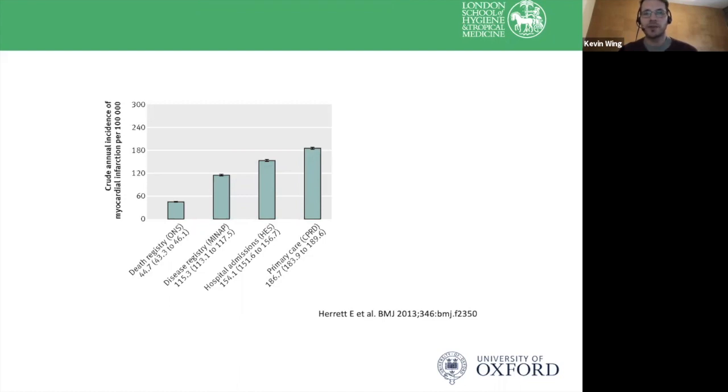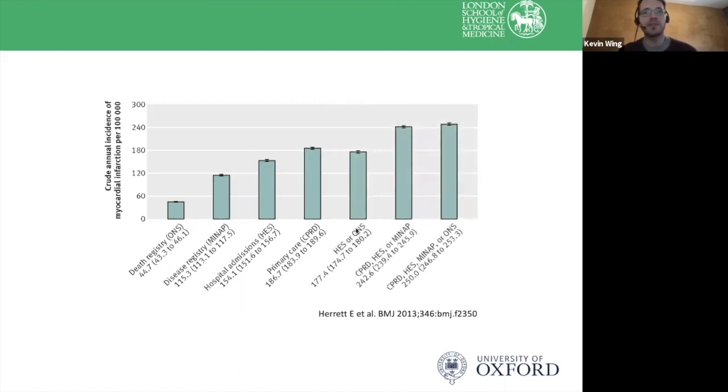But what the authors then showed is that if you start to combine the data, particularly in the last two columns, where the second last is combining primary, secondary, and registry data, and the final one is combining primary, secondary, registry, and death data, you can really increase the frequency and get a complete picture of all the myocardial infarctions that occurred.